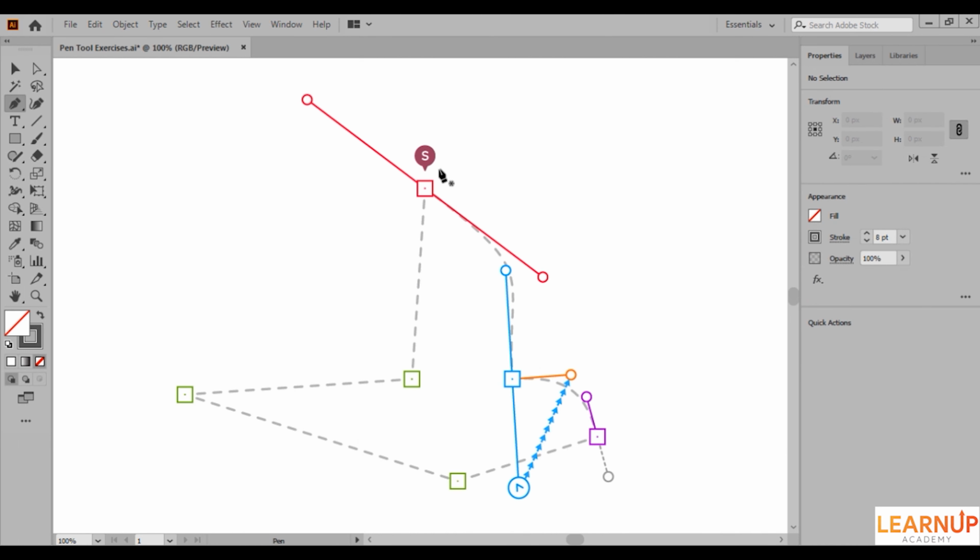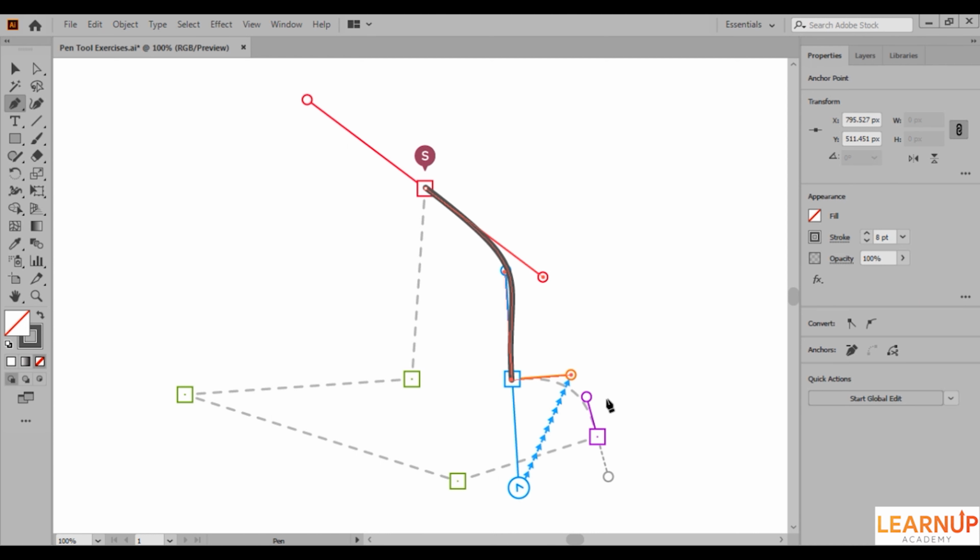S indicates the starting point of a drawing. The red point with no labels on the handles is for click and drag. The blue point with a spike on one of its handles implies the use of the Alt key. Once you reach the control point, just hold down the Alt key for the anchor point tool and move the handle in the direction it is pointing to. If the movement of the handles is unidirectional, we can also use the Ctrl key instead of the Alt key. But the Alt key is doing a good job here, so I'm not going to introduce any other key for that reason.